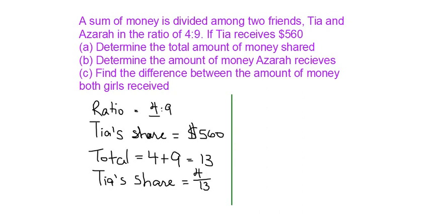Right? So we have Azara's amount. Her fraction would be 9/13. So let's talk about getting the total amount of money shared. Anybody want to tell me what are their thoughts? Because the piece that you mentioned there, Azara's fraction, will come in very handy in the second part. So keep that in mind. But the first part, how can we deal with the first part? Anybody want to tell me what they think we can do?